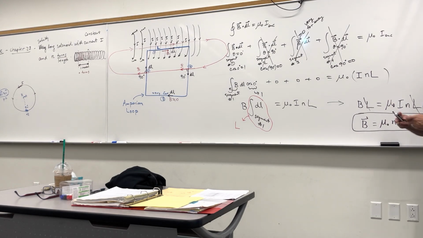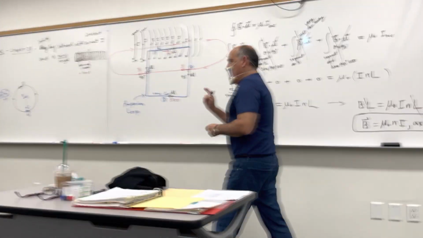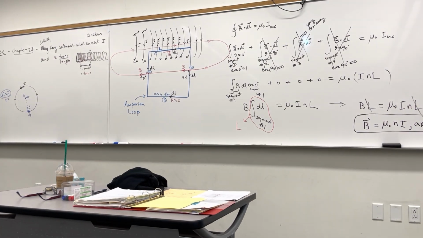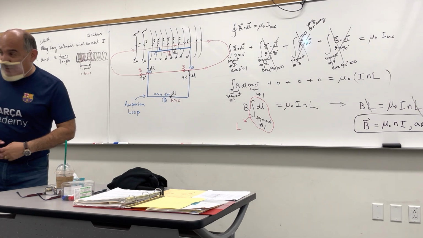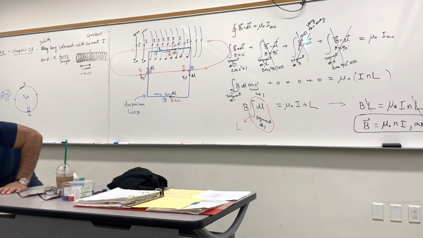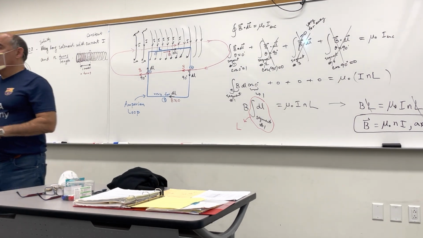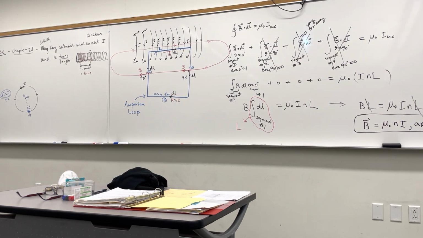Do you remember? The magnetic field is uniform. It has the same magnitude and direction everywhere inside the solenoid, if it's a very long solenoid, right? An infinitely long solenoid. Do you remember a case when we saw an electric field that was uniform over some region of space? Not necessarily 0, but uniform.